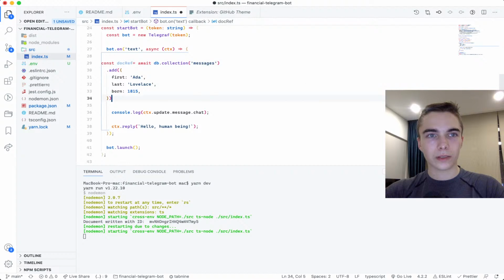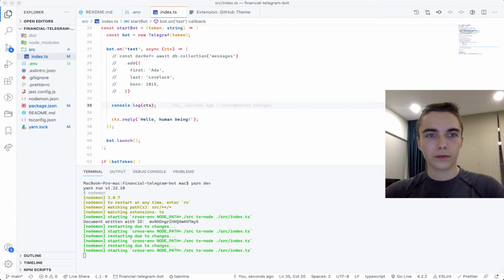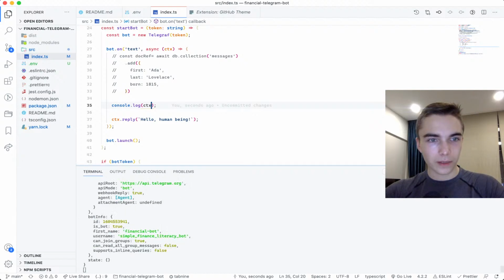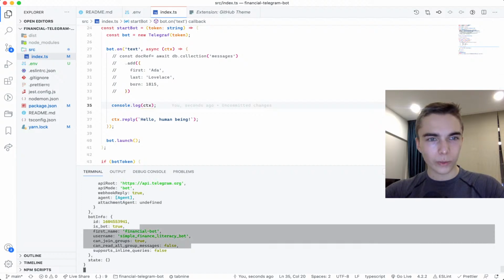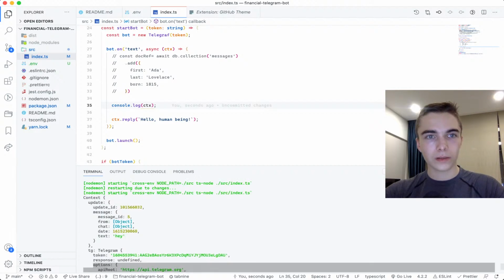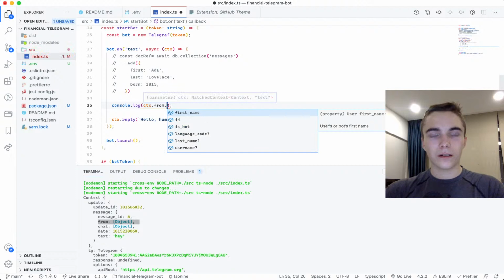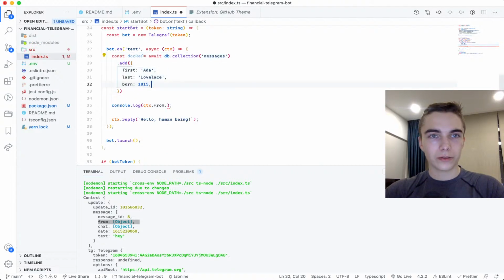And let's save our messages, but I don't remember what we have in this context object. I'll try to write something, and we're gonna get something here. Yeah. And the username, bot info. It's info about bot, yeah. We have talking and stuff. We have from. I know what from. Yeah, okay. Let's create messages.